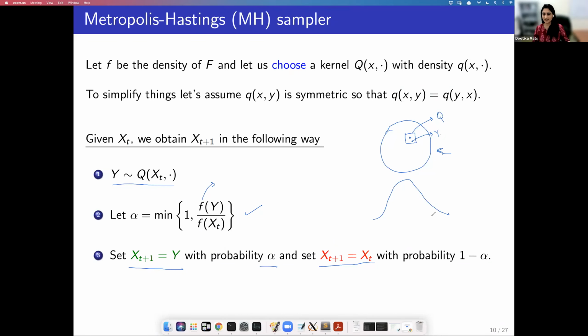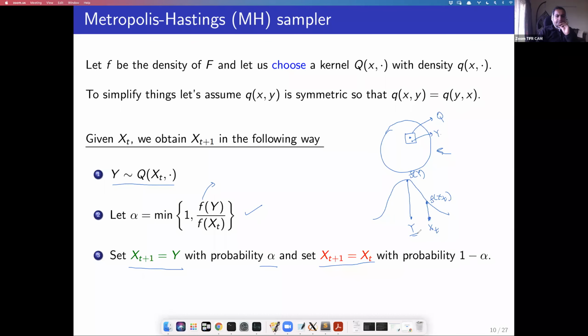So let's say, and this is the next slide, if I'm here, this is my xt at my current time point. I basically will look at my evaluated density point here, and let's say this is y. I propose y, right? And so this is f of y, the value of the density at that point. This is xt. And so it turns out y, I propose in a higher area of the density, right? So that means I'd actually want to move towards y. Those areas are where I want to go compared to xt. So I have a larger chance of moving there. In fact, in this case, I will certainly move there, right? Because it's with probability alpha.